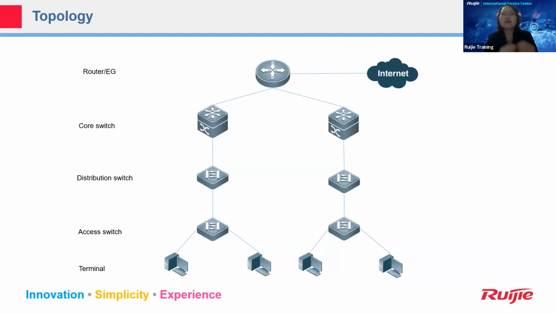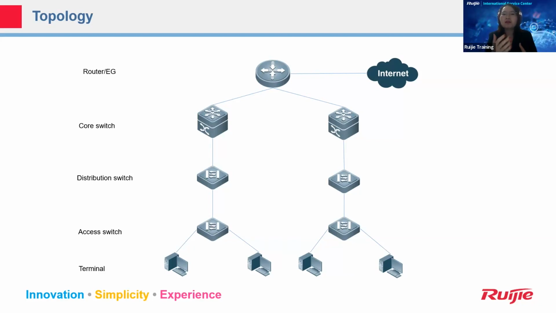Usually on the access switch, we can provide some basic and easy protocols like VLAN, like FTP, something like this. And upper, we will use a distribution switch. About this layer, the performance is higher than the access switch, and maybe we can provide more resources like the number of ports. Also maybe a little more complex technology we can deploy on the distribution switch. Of course, the distribution switch may also provide some layer 3 functions like IP routing, static route, something like this. And the upper layer, we maybe deploy the core switch.